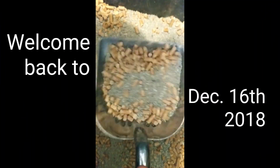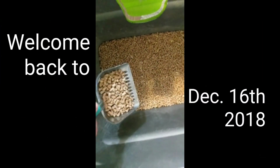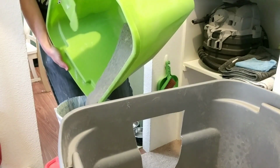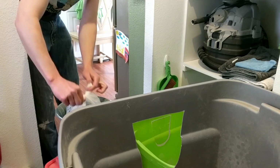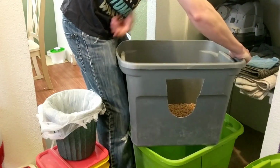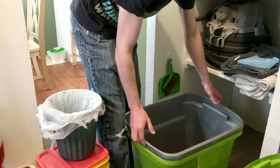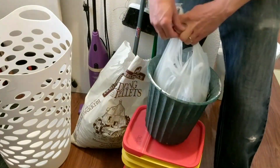Welcome back to the time period at the beginning of the video. I definitely tried way too hard to preserve as many pellets as I could. So here I'm just removing all of the dirty litter, getting ready to dispose of it to transition to only wood pellets. I actually put a little bit of baking soda in the bottom of the green bin. As I put the gray one inside, some of that baking soda shoots up a little bit, so be aware of that if you decide to try putting baking soda in the bottom of the bin.